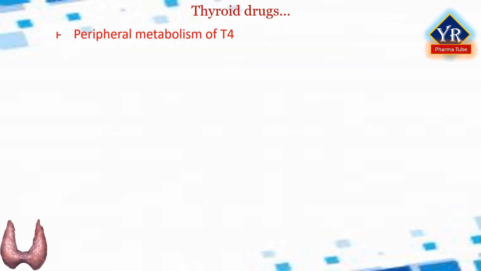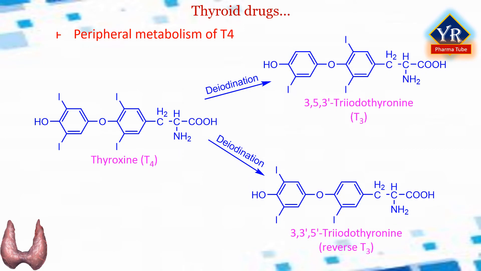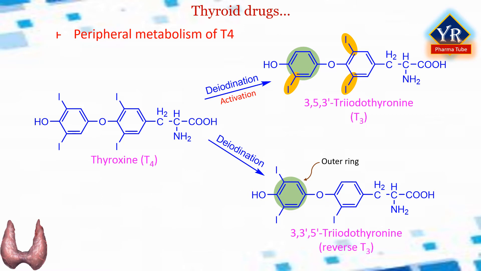Peripheral metabolism of thyroxine. The primary pathway for the peripheral metabolism of thyroxine is deiodination by three 5-deiodinase enzymes: D1, D2, and D3. Deiodination of T4 may occur by monodeiodination of the outer ring producing 3,5,3-triiodothyronine (T3), which is 3 to 4 times more potent than T4. The D1 enzyme is responsible for about 24% of the circulating T3, while 64% of peripheral T3 is generated by D2, which also regulates T3 levels in the brain and pituitary. D3 deiodination produces metabolically inactive reverse T3. The low serum levels of T3 and reverse T3 in normal individuals are due to the high metabolic clearances of these two compounds.